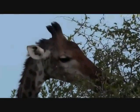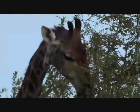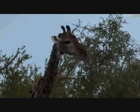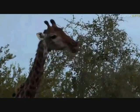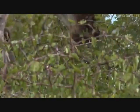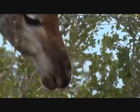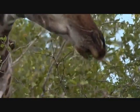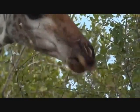When I say they have sharp thorns on them, it is incredibly sharp. And they're able to wrap their tongues around the leaves, pull the leaves off and feed on them, or wrap their tongues around the branches and just pull the leaves off. It is amazing. It really is amazing. That is probably the worst tree out here in terms of thorns, in my opinion.